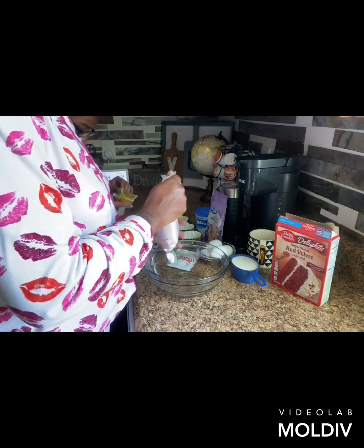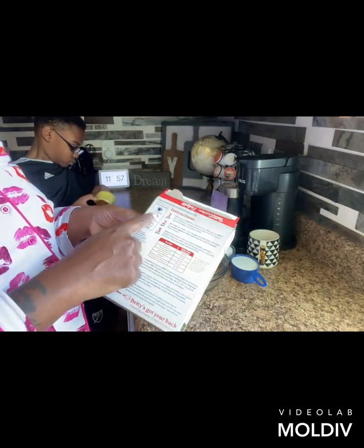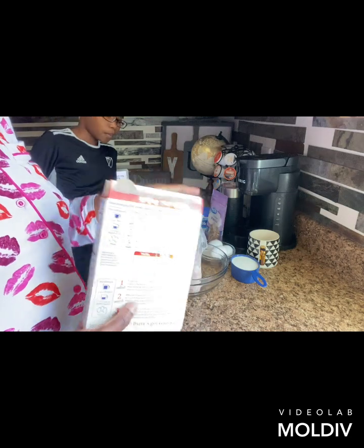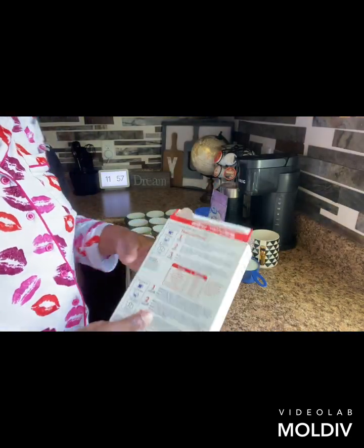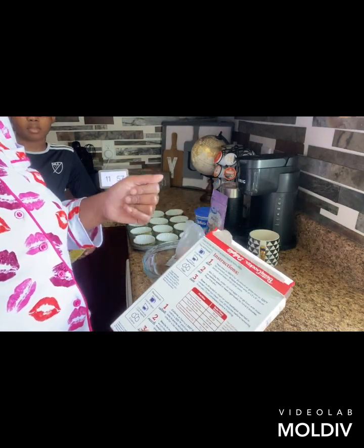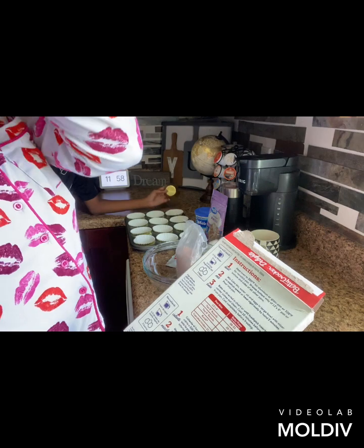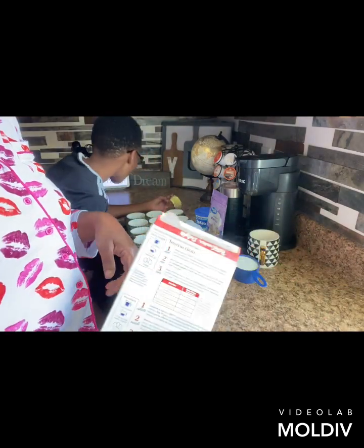So, let me tell you guys what this calls for before we go any further. It calls for 1 cup of water, but of course, we're going to substitute that 1 cup of water for 1 cup of milk, which I have here. It calls for 1/2 cup of vegetable oil, and you can, of course, substitute your vegetable oil for butter, and that's going to kick up your flavor a little bit. It also calls for 3 eggs, but of course, we have 4.